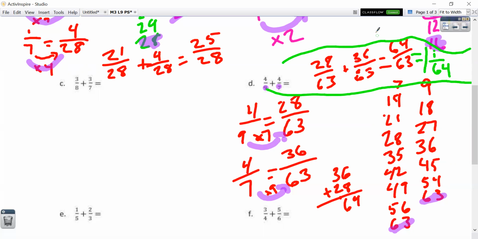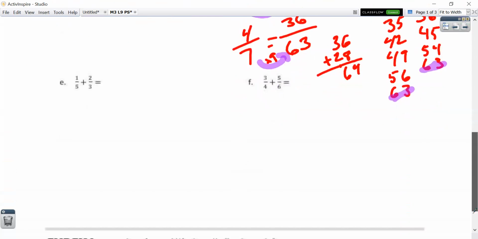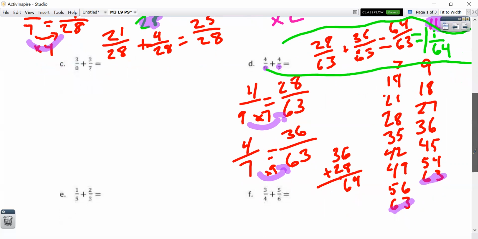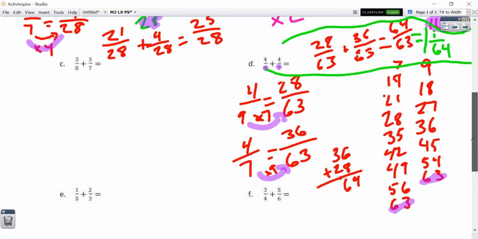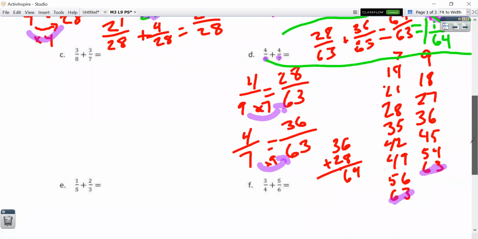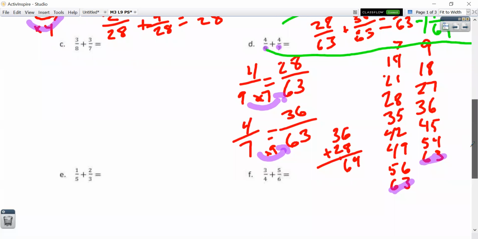All right, pause me and go ahead and give it a shot. I don't think you actually need me for the rest of it. I'm not going to keep walking you through it. Go ahead and try your best on these next 3, and I'm going to go ahead and do the work and see what you do. All right, so pause me, try the next 3 on your own, and then come back and check your work.